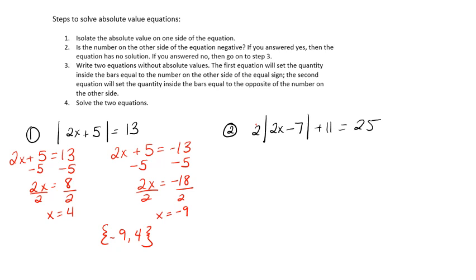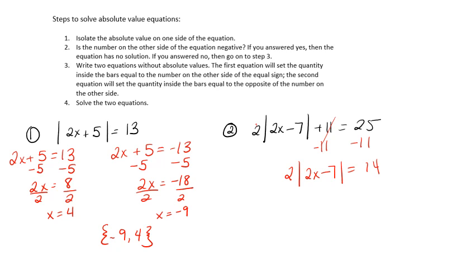So I'm going to get that absolute value by itself by getting rid of the addition first, just like we would do in a regular equation, because this is an equation. So now I have 2 times the absolute value of 2x minus 7. These 11s cancel out. 25 minus 11 is 24. Now, because I can't distribute that 2, and that means 2 times that absolute value, I can do the opposite. Nope, this should be 14.